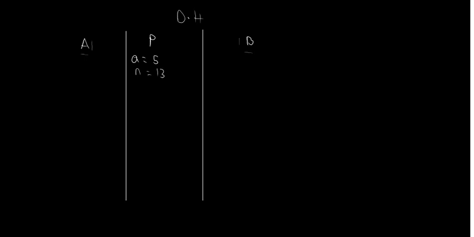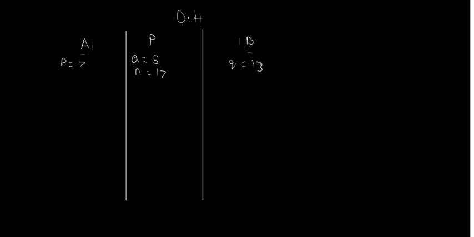Then Bob and Alice, on their own, choose secret numbers. So Alice chooses 7 and Bob chooses 11. Actually, let me use a different example because this one will arrive at something close to the answer. Let me use 7, let me use 13 here, and I'll make this one 17. So they choose these numbers.